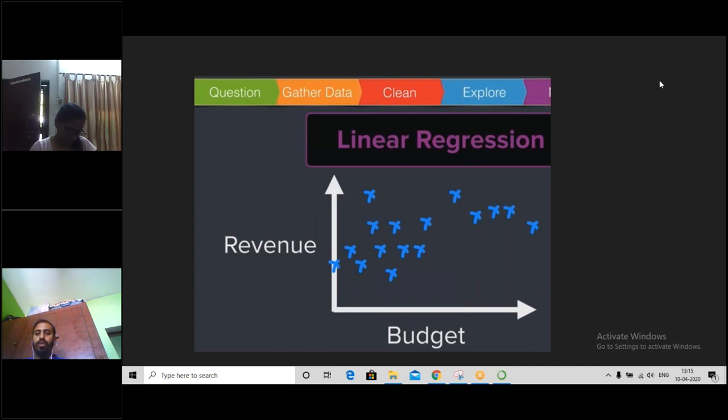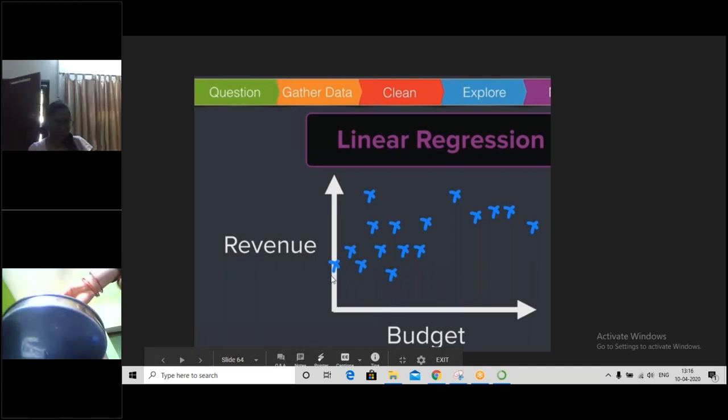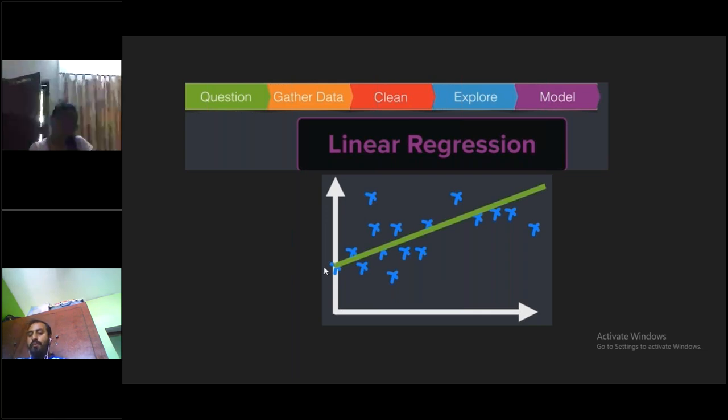I mean, can we even do it or not? Okay, so we are using linear regression as a model. What does linear regression do basically? On the x-axis we have budget, on the y-axis we have revenue. If we have a value for, let's say, $100 million, then what is the output I'm going to get? I'm going to get the output over here. So my algorithm will try to learn from here. Revenue is the target variable, and budget is the independent variable basically. What we are trying to do is fit a line, the best fit line.